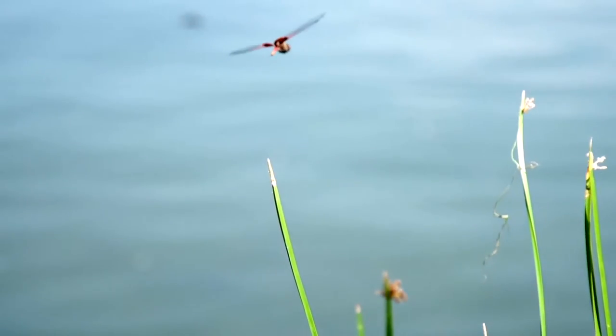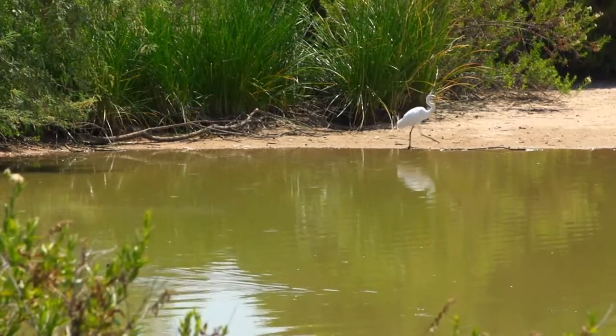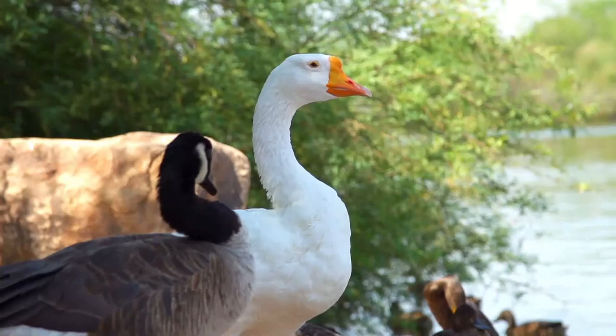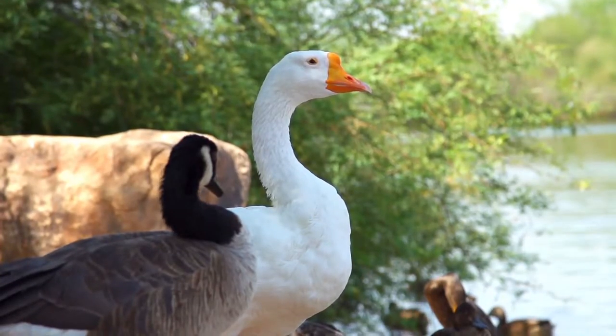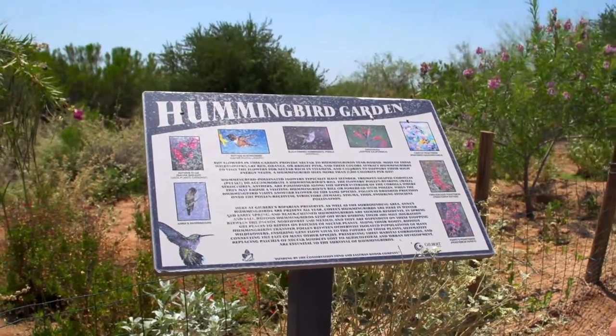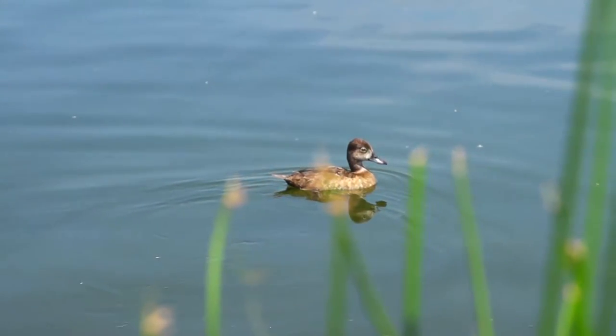This is an Audubon site, so there is a wide variety of birds available, especially during the spring and fall migration periods because of the water and nesting resources. This makes a great place for birds to rest while flying north or south, and you can see hundreds of different types of birds as well as local wildlife throughout the year.